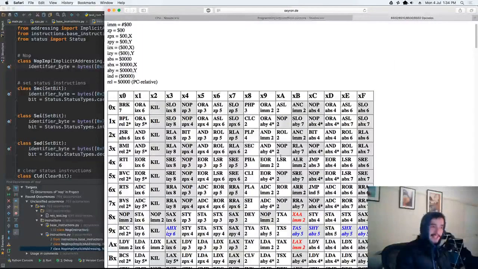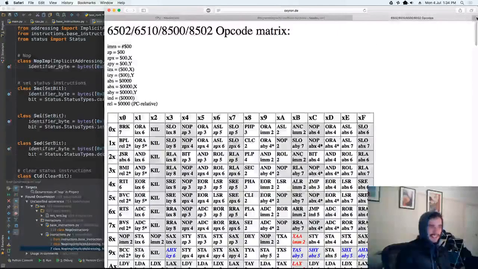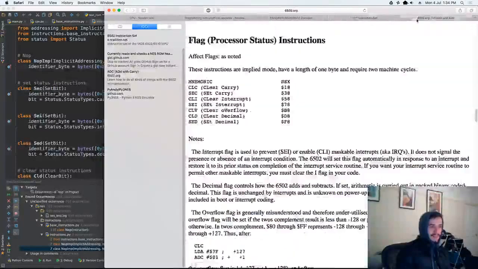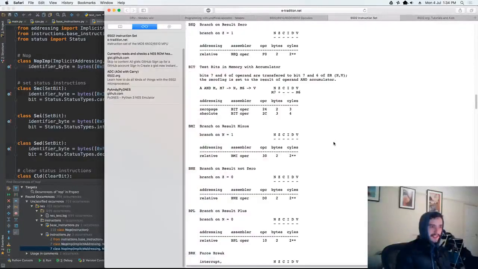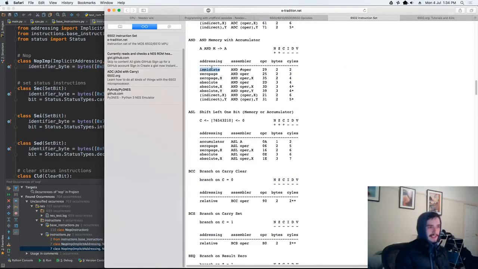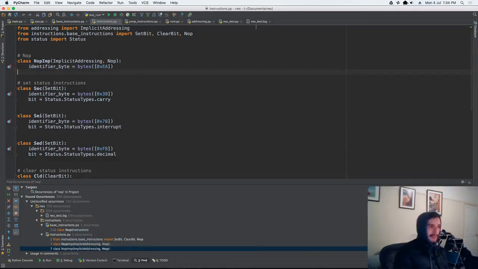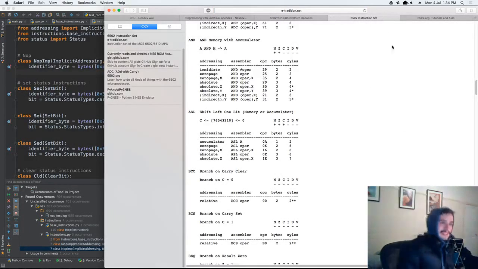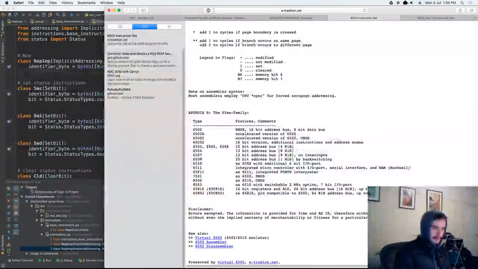You spelled immediate wrong. So while you were technically correct in that it is spelt wrong, it was actually not me. It is this, which site is it? This 6502 instruction site, which is where I copy the documentation from and use it to auto-generate it, is the one that has misspelt it. But I kind of kept it there because I couldn't be bothered fixing it. So I just copy and paste this in and it generates all the different types of addressing for me for each instruction. So blame etradition.net for making a spelling mistake probably around 20 years ago.